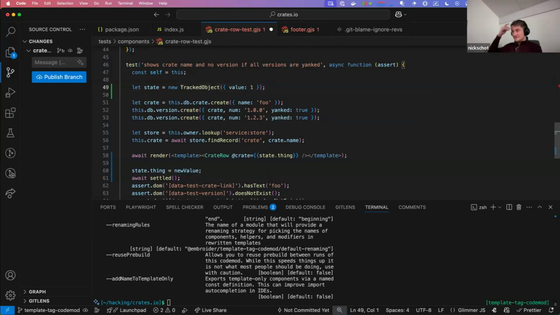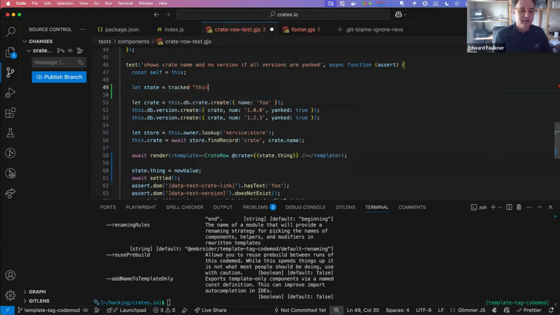Yeah, I hadn't even thought of using tracked object for this. I've used all kinds of stuff, but not tracked object. Yeah. I don't know if I did something terribly wrong, but I imported tracked from tracked built-ins and just passed in a value to that as a function. I don't know if it's doing weird magic behind the scenes or what it's doing. It does some weird things to work. You can't just do a tracked string by itself, right? Like that's not really going to be a thing, I don't think.